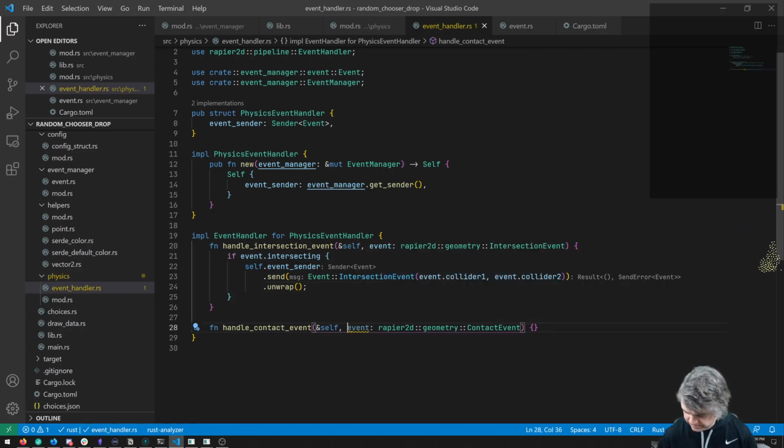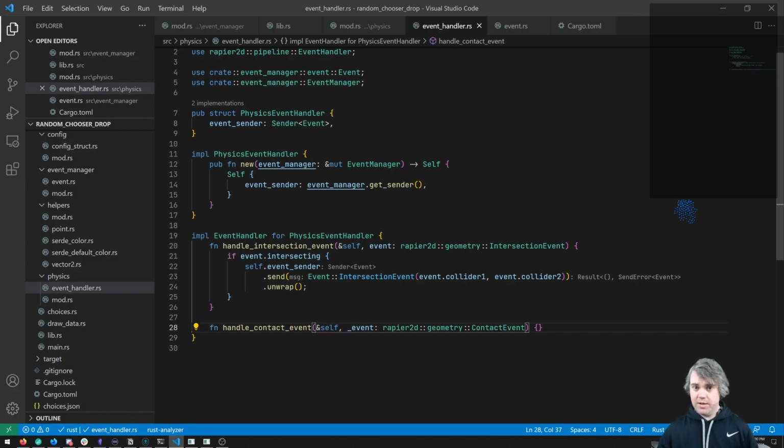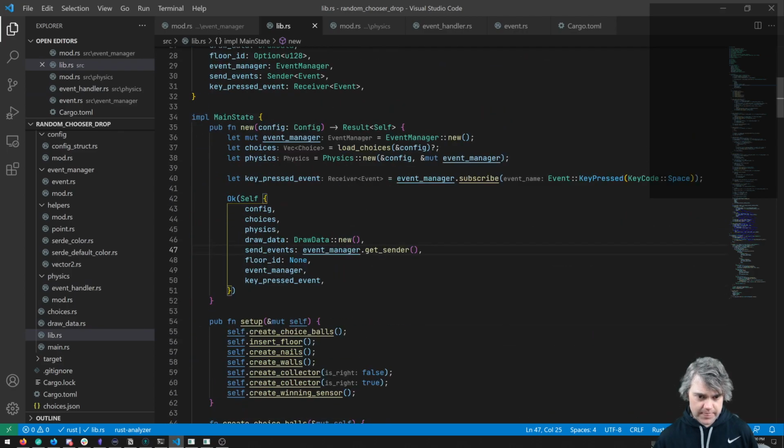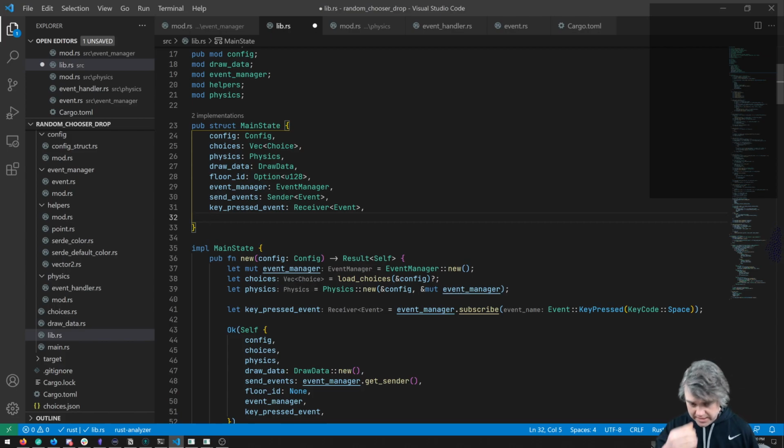And we don't care about you. Okay, so nobody's listening to this event yet, but who would care about this? We want some big thing happening. You know what? The main struct is probably going to care about this the most. So in here, we have the key pressed event. We're also going to want the other event too.